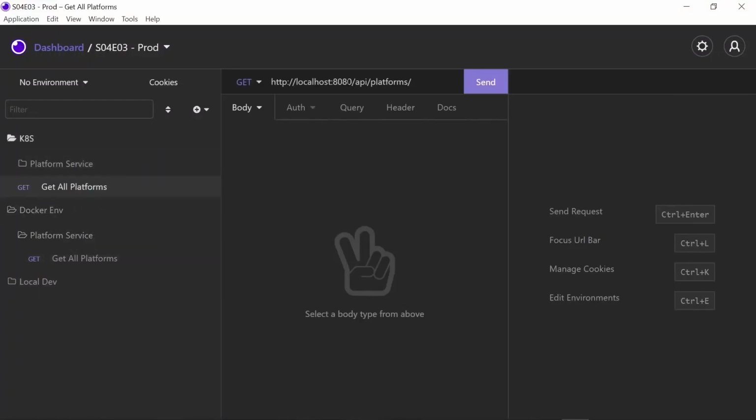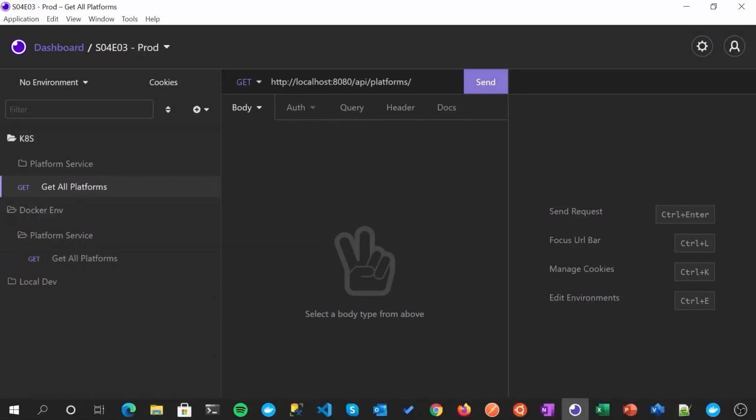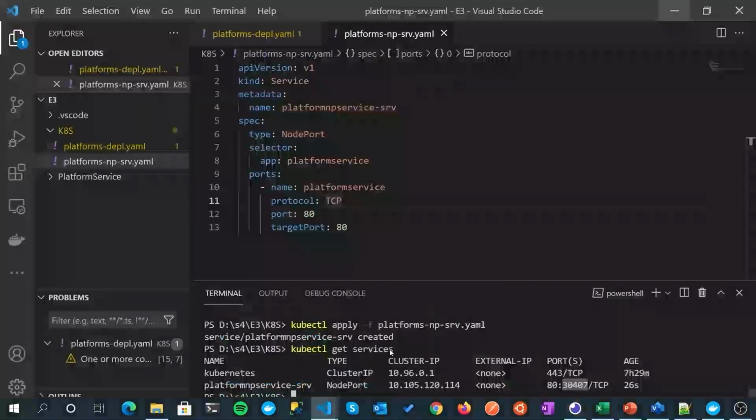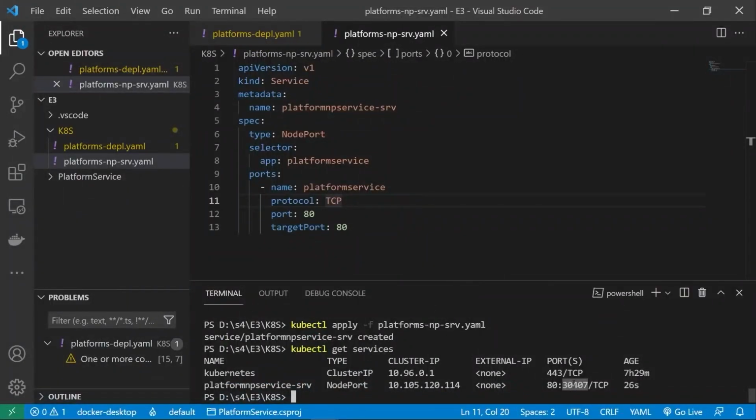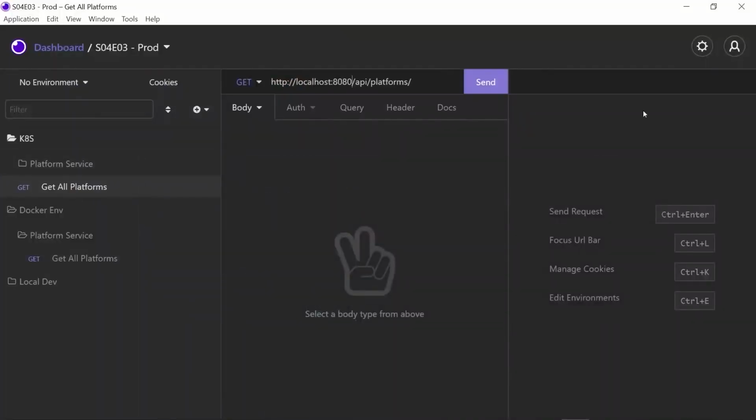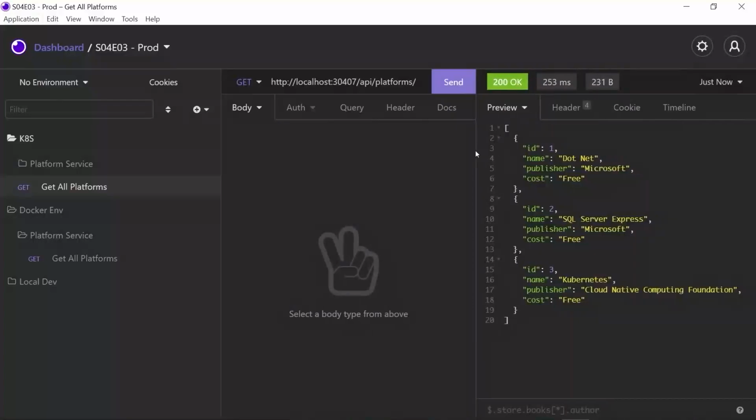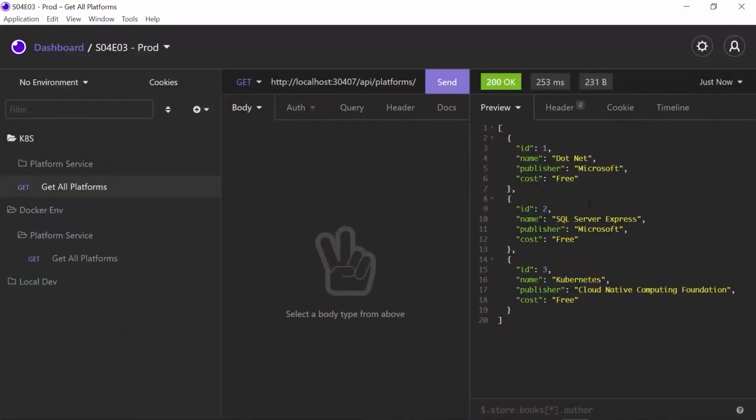But unlike before, we don't want to use 8080, we want to use that other port that Kubernetes has given us, or generated for us, so it's here. So if we just copy that, try that again, so it's 30470. And we come over here and put that in here. And yeah, it looks right. We query, there we go. We have access to our service running in Kubernetes, which I think is very, very cool.